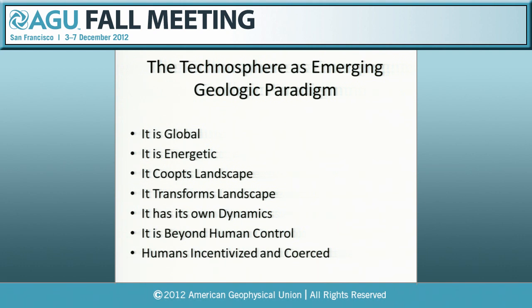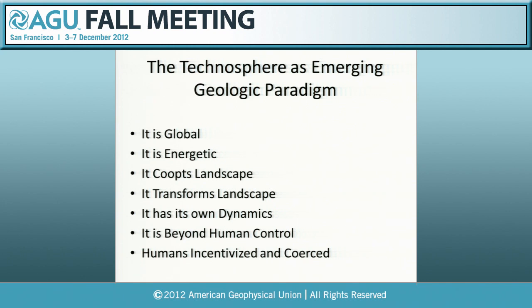It's not under anybody's control. It's beyond our understanding. We don't understand how the technosphere works. We don't understand the dynamics. But it does have its own dynamics. It's so large, no person can understand what's happening. And so how can it be so vigorous and have lasted these number of decades and centuries? It's because it has its own dynamics. In other words, it's autonomous, or at least quasi-autonomous, beyond human control.